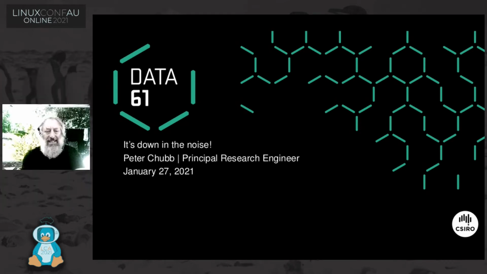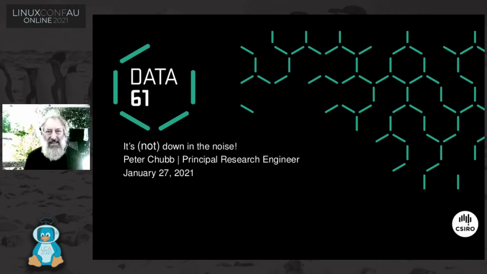Okay. This all started some time ago when I got fed up with seeing on mailing lists when people say, oh, we've got this new feature, or I've made these changes to the code, and the performance difference is just down in the noise. When I look at it, there ought to be a performance difference. And I'm here to say that it's not down in the noise. If you think it is, it's probably because you don't know yet how to use statistical tests to tell you whether it's down in the noise or not.